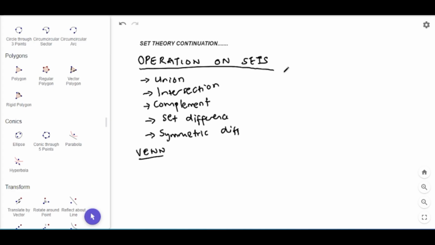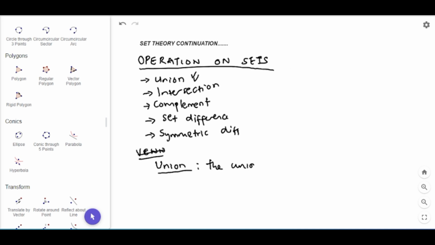And right on it, we're going to start with the union. The union of two sets A and B is a set that contains all the elements of set A and all the elements of set B. Let's just define it here.